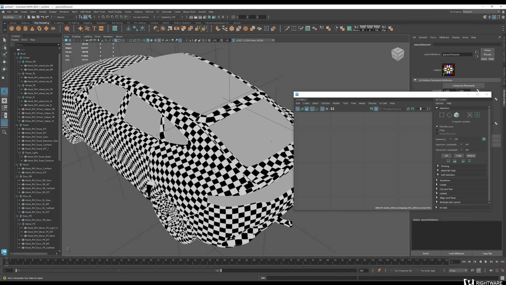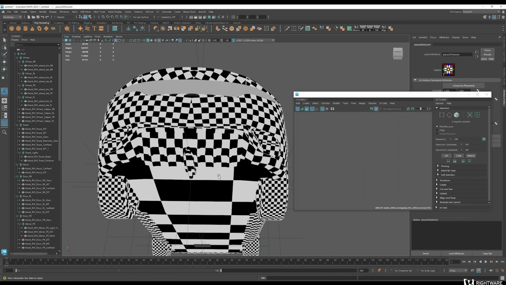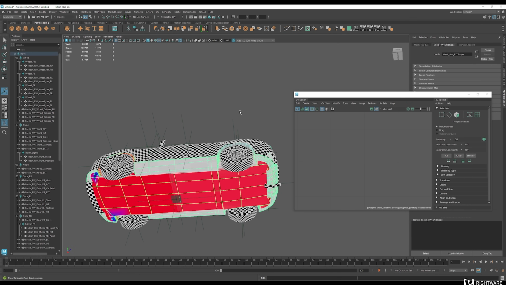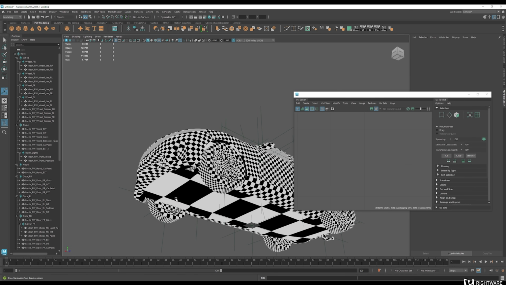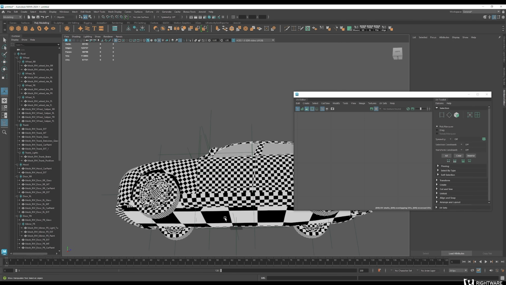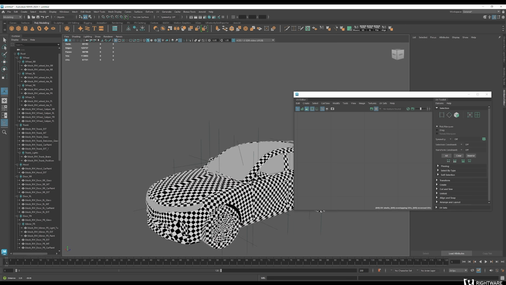My squares should have the same size over the whole model. You can see that this bottom area here has some larger scale, but this is totally okay because, as I mentioned, this in the end might be just a black unlit material, and therefore it doesn't need to waste too much UV space.